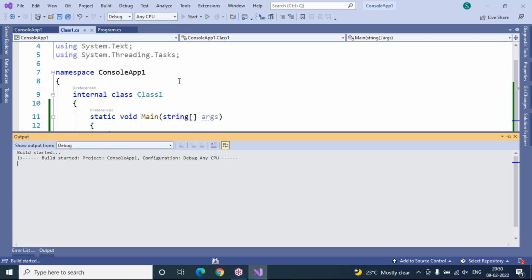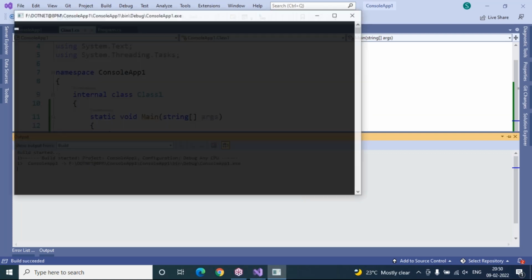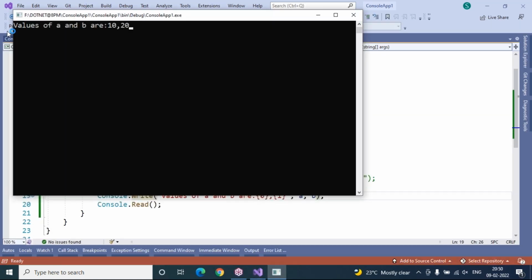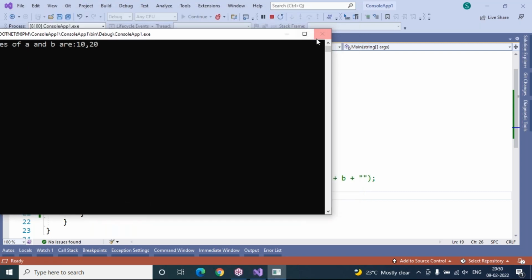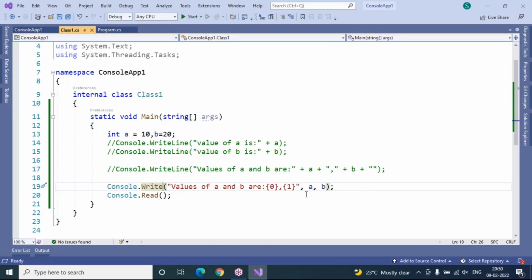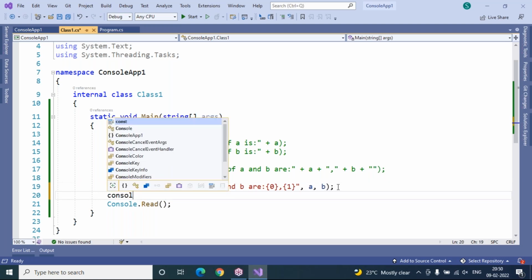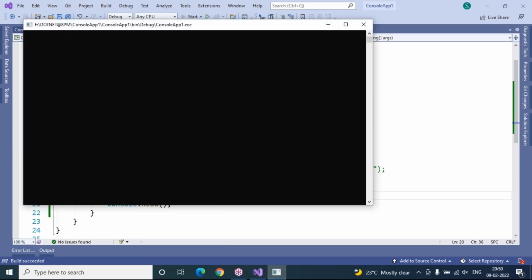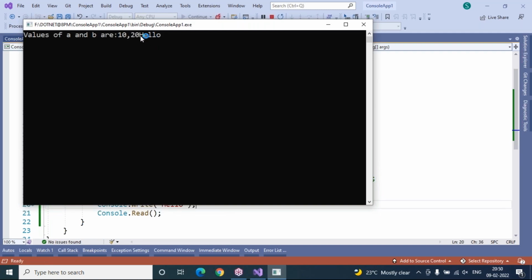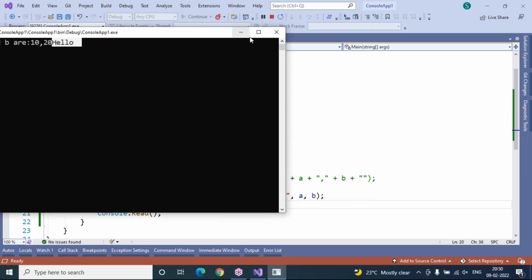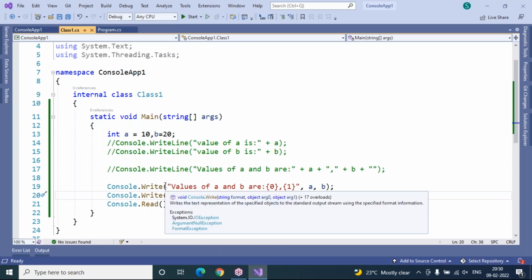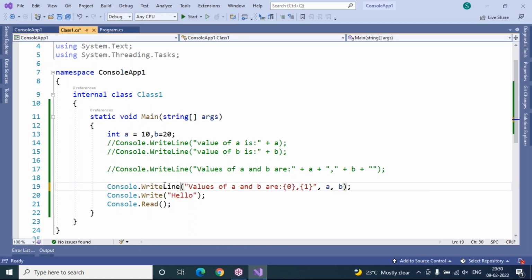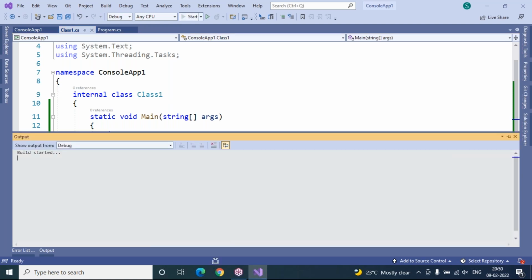Even if I use Write also, you can see this is not going to display like this. Just observe here, even I'm using Write, I can say only one statement is there. If we have another statement below, then it will move to the next line like this. Suppose here another statement I'm writing, Console.Write, and just include hello here. Then what will happen? Hello is coming in the same line only. If you want to move that hello into the next line, then we can go for WriteLine here, and automatically it will move to the next line.